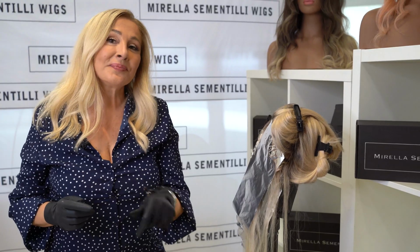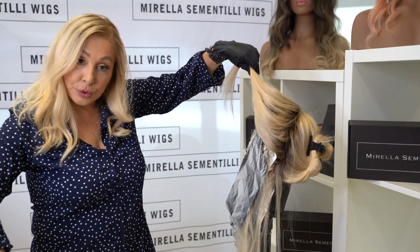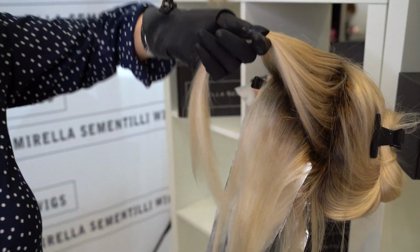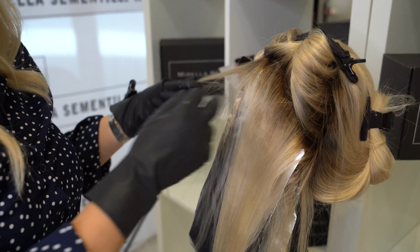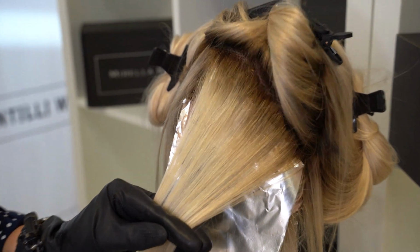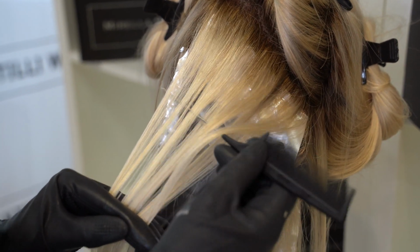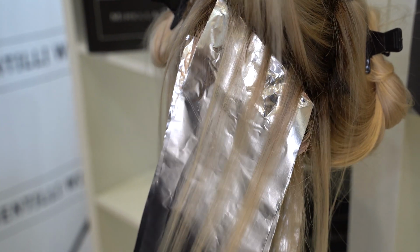And guess what's next? A weave section. So we did 2 and weave, 2 and weaved. So we're going to take our next section now and do our weave. Remove anything that doesn't fit on our foil. So I want to go ahead and weave. So remembering that the hair on top of the comb, okay, is our low light. All right, so there's our highlight right there.